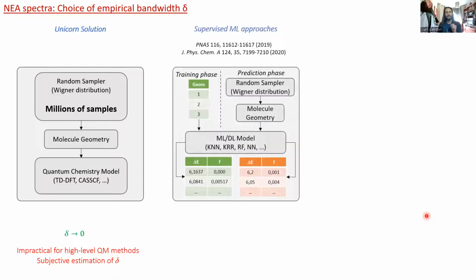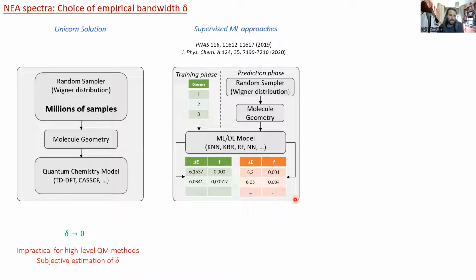To avoid this problem, there are some attempts based on supervised machine learning approaches, which are very successful. In this case, what you do is the quantum chemical computation for hundreds or thousands of geometries, and you use this information to train a machine learning model or a deep learning model so that it learns the function that maps the geometry coordinate space onto the absorption properties space in such a way that once it's trained, then you can present the model with other structures, and it can predict the absorption properties of that geometrical structure.